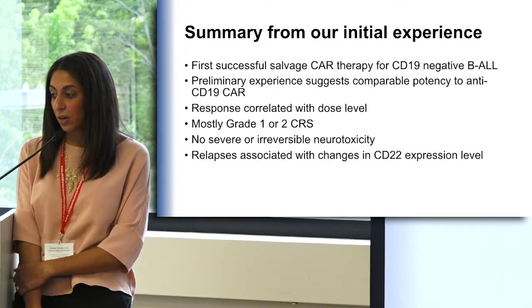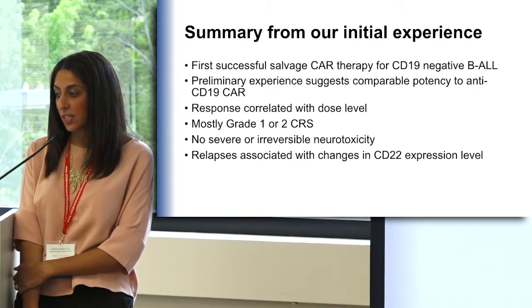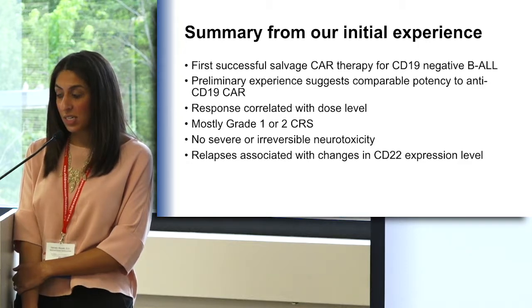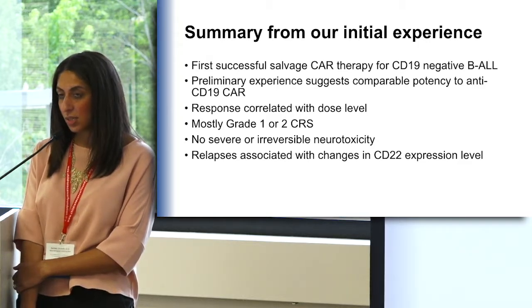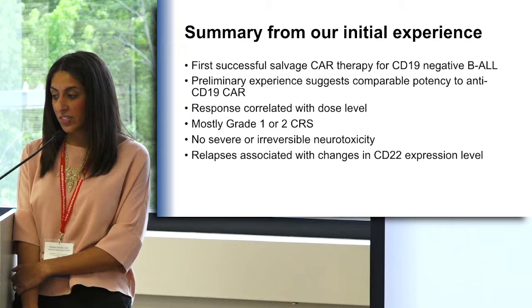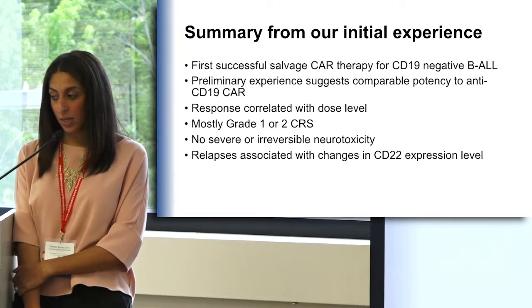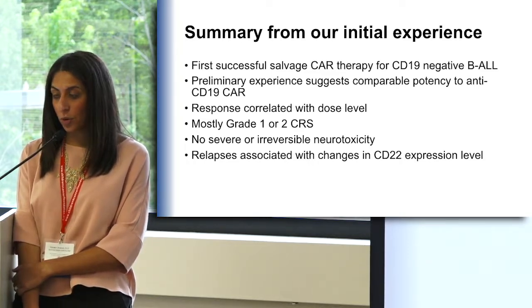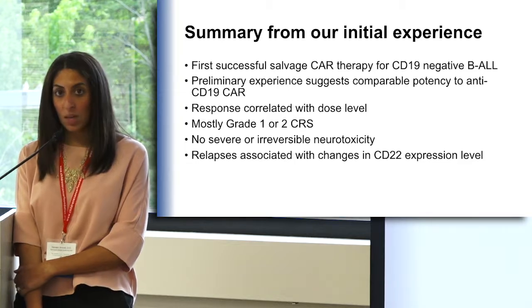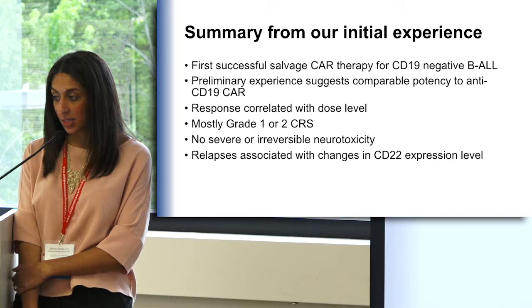So our summary from our initial experience with CD22 is that this was the first successful salvage CAR therapy for CD19 negative B-ALL patients. Our preliminary data suggests that it has comparable potency to the CD19 CAR. We also have seen that response is correlated with dose level. We've seen mostly grade 1 and grade 2 cytokine release syndrome. On this study, we had no severe or irreversible neurotoxicity. And we also saw that relapses were associated with changes in CD22 site density.